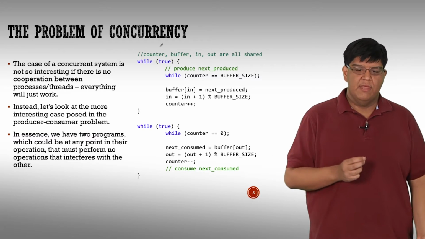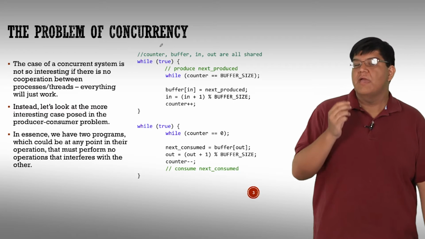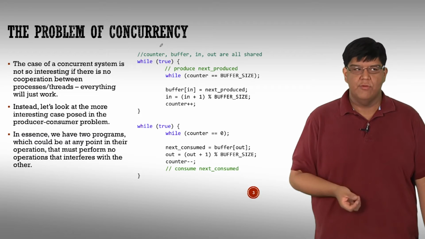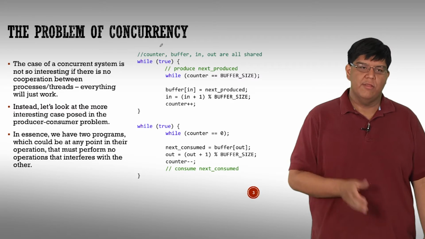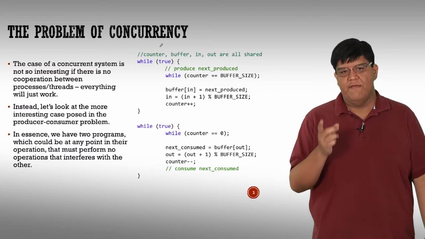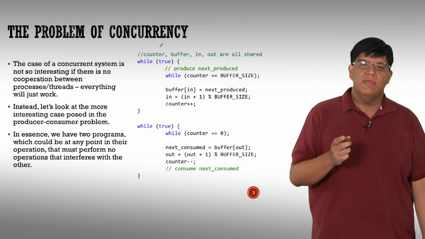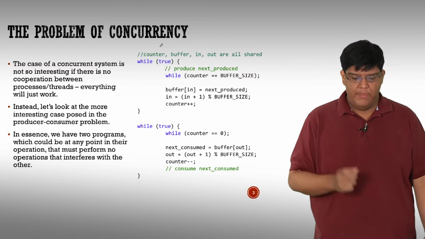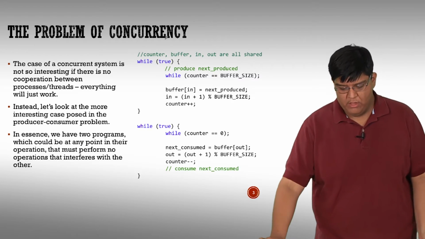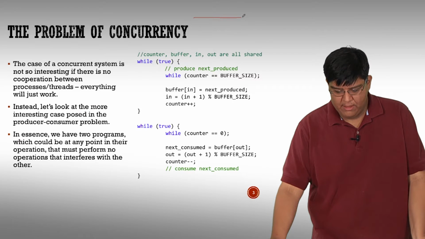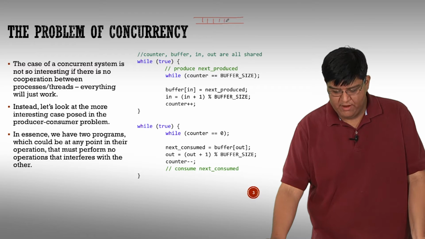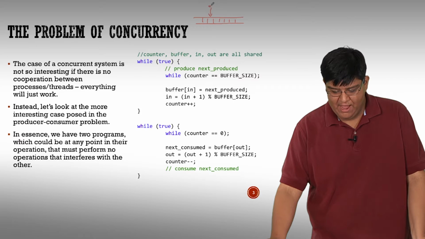What in is representing is the next space that I can put a new value into. So where is the next thing produced going to go? It'll go in the index that in is pointing at. Then I also have the index out. Out is basically the index of where I take the next thing. So you can maybe picture an array that looks something like this. A bunch of slots, and then somewhere along there is your out pointer or your out index. Over here is your in index.